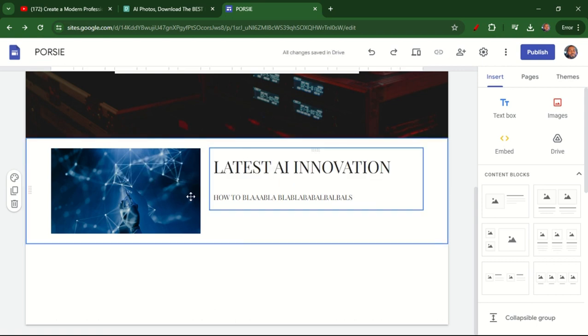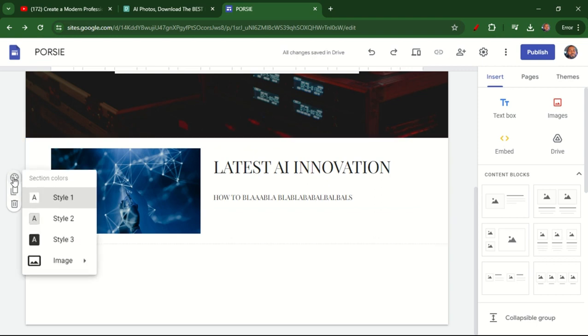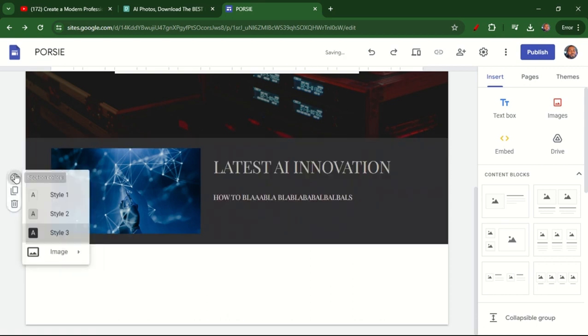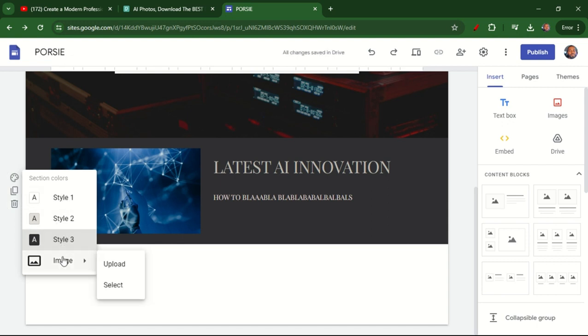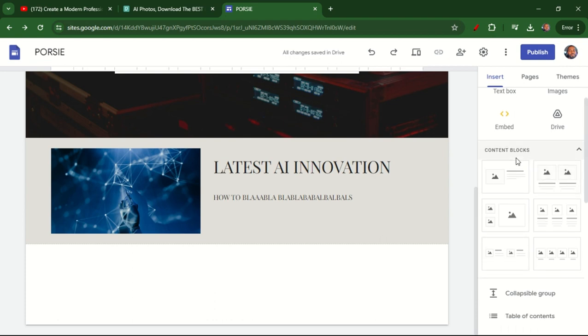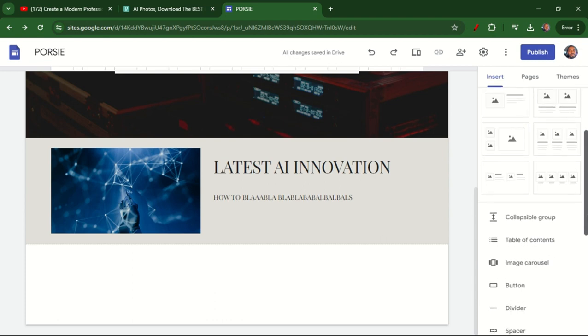Whatever it is you really want to do, you can decide to change the background here. So here I can click on color section and I'll click on this. You see, it's really great though. Whatever it is I want to do, I can do. I can decide to put an image there, or I can just have something like this, really great. So for the next one, if I want something else, I can click on this content block, where you could have every one of those things.